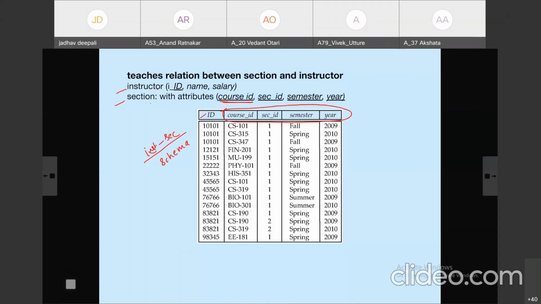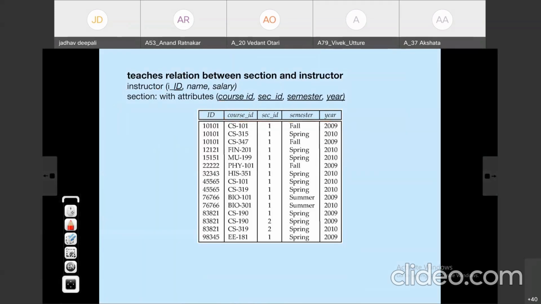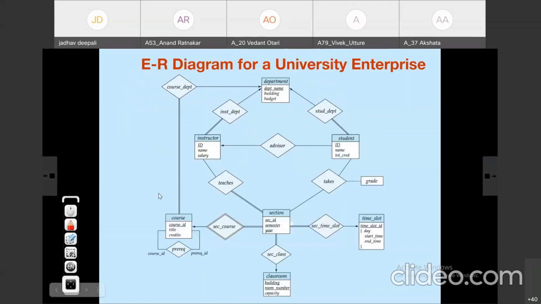Primary key of instructor and primary key of section together all become the columns or attributes of this instructor section schema. Similarly, all other relationship sets we can represent here.